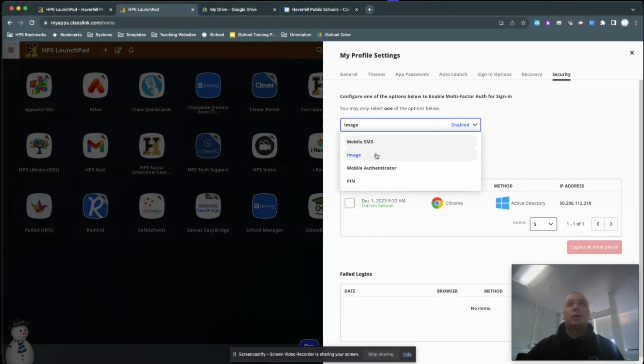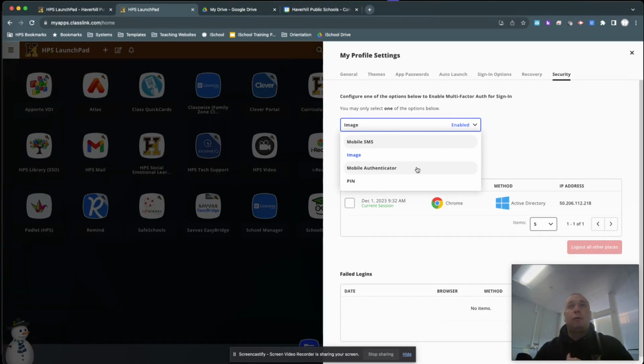So you have an image as a choice, where you can pick from a whole set of images. And you have a 6-digit PIN that you can create and remember as part of your login process. Both of those don't require any other devices. Your district issued device is all you need. If you prefer, you can set it up as an SMS text message, so you'll get a one-time code texted to your cell phone. Or if you're already used to using an authenticator app like Duo or 1Password or Google Authenticator, you can set it up that way as well, depending on your preference.